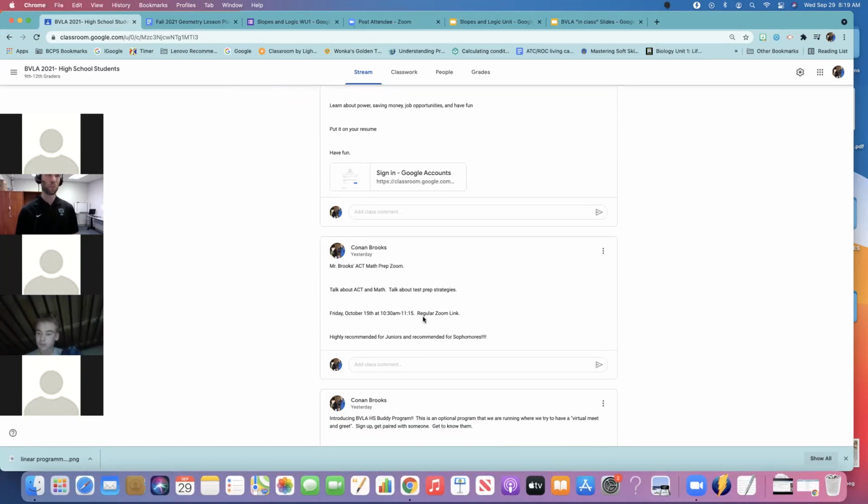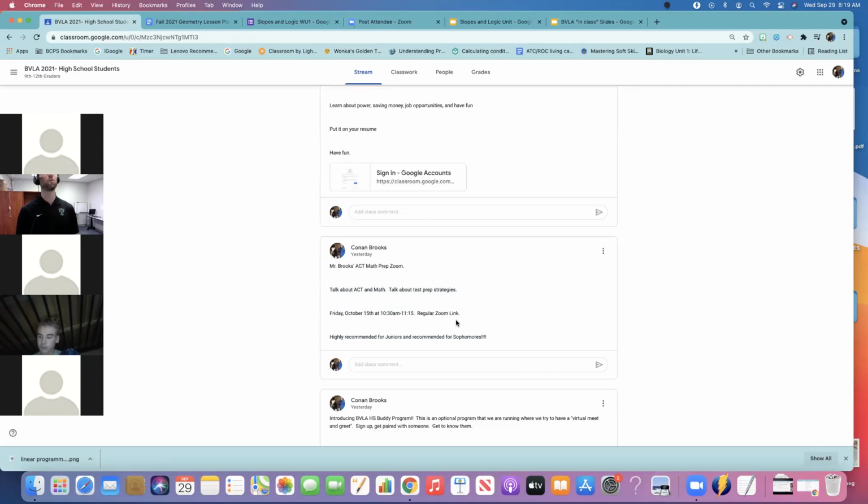But when you do well at the ACT, it gives you a lot of money and a lot of scholarship opportunities, opens a lot of doors for you. And if you're going to take the ACT, you might as well give it an honest try. If you don't learn about what it is and how the test is set up, you're going to go in there and just do your best. So this starting right here is definitely worth your time. And if we have any juniors in the room, then definitely show up to that.